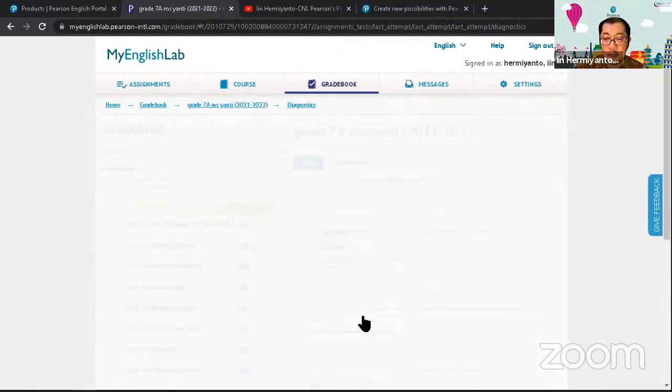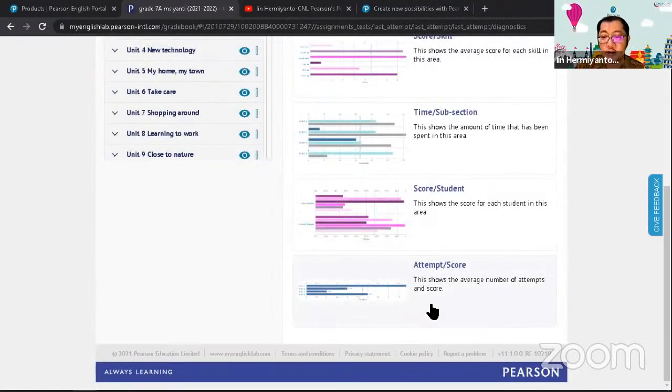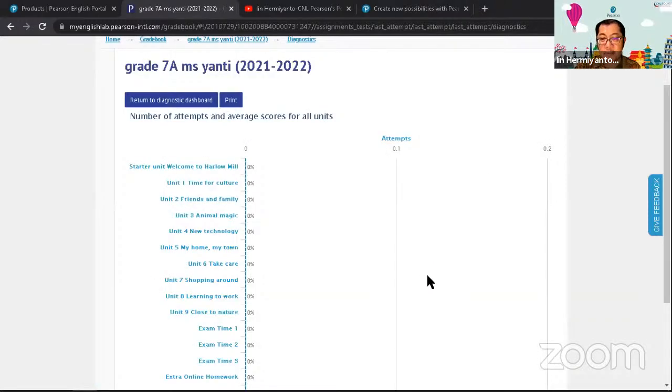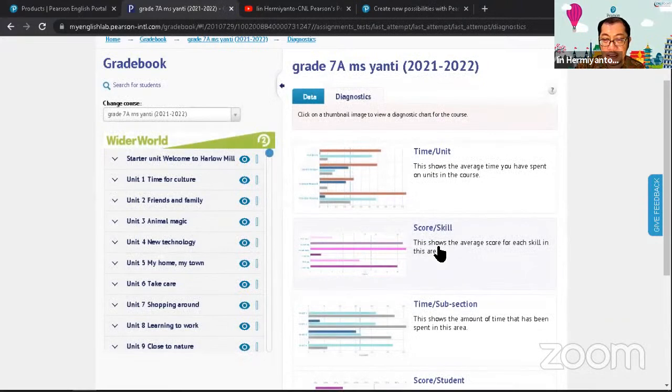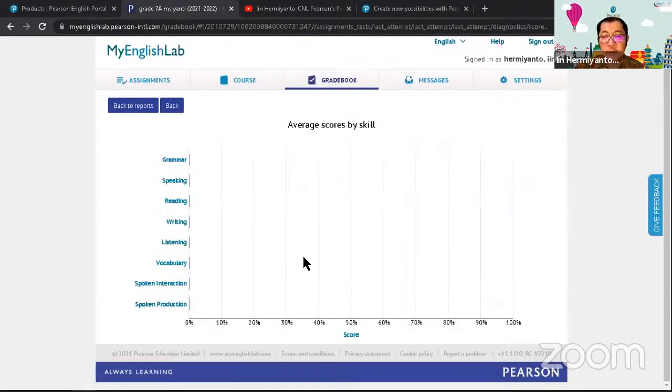And also, you can find the weaknesses by finding out their attempts and scores, and then finding out the information about the skills that they achieve. You will be able to see how good or how bad they are in particular skills. So it's based on skill.